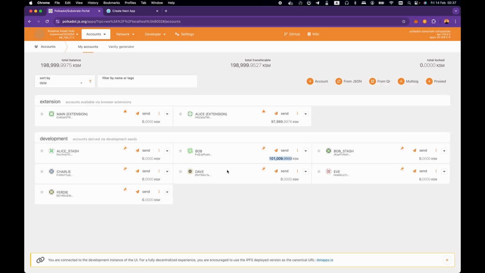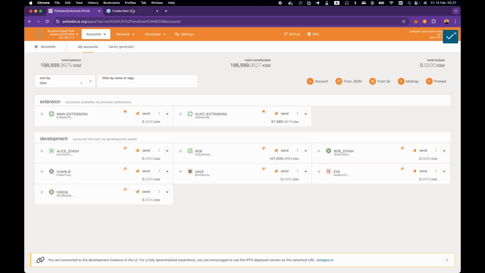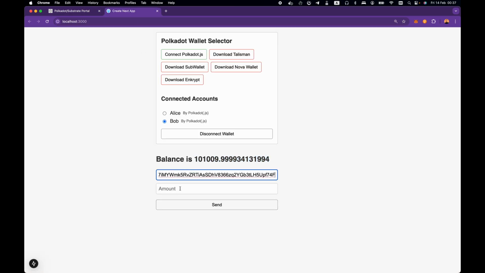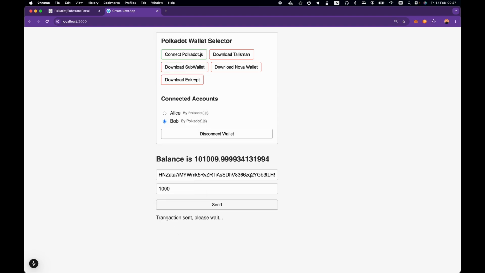Okay, now let's test everything together by sending a transaction. For that, I will copy Alice's address and put it here, and I will transfer, let's say, 1,000 KSM tokens. I'll submit this transaction. Since we are running Acala Chopsticks, transactions execute almost instantly here.